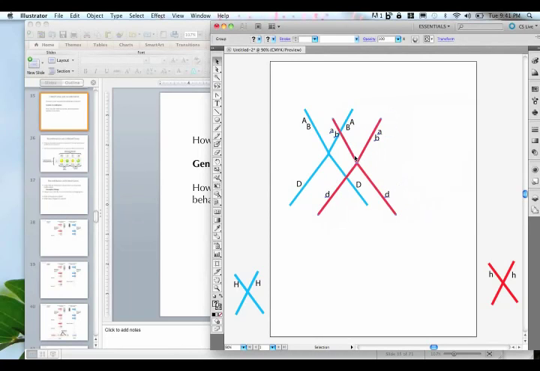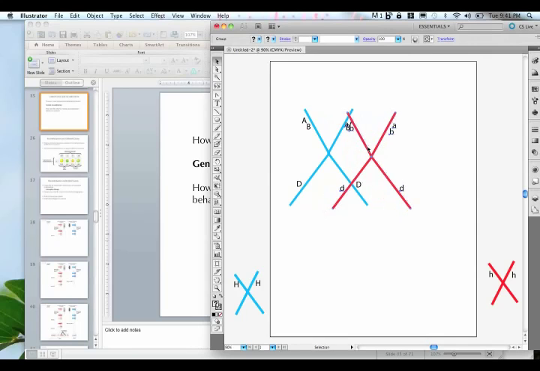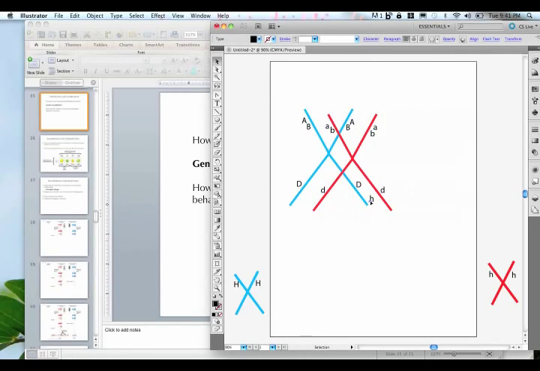Most of the time the crossing over is going to be going on somewhere where there's lots of room. Here, here, here, something like that. Because they're so close together, they're really hard to separate. You'd have to aim. Of course, it's all random. Well, not completely random, but the probability of crossing over between two closely spaced genes is low. On the other hand, you see here that we have our D gene, it's far away.